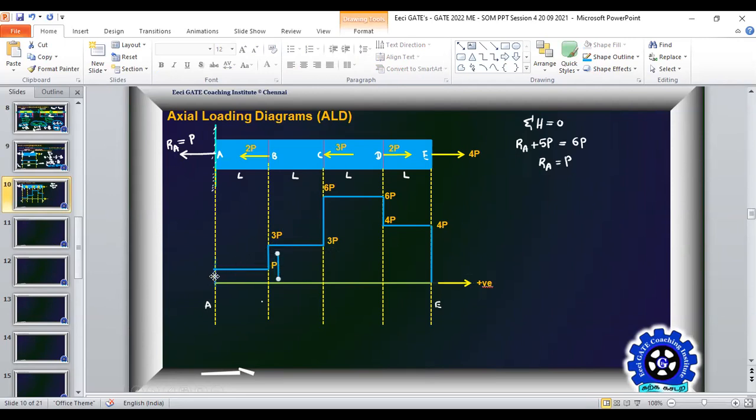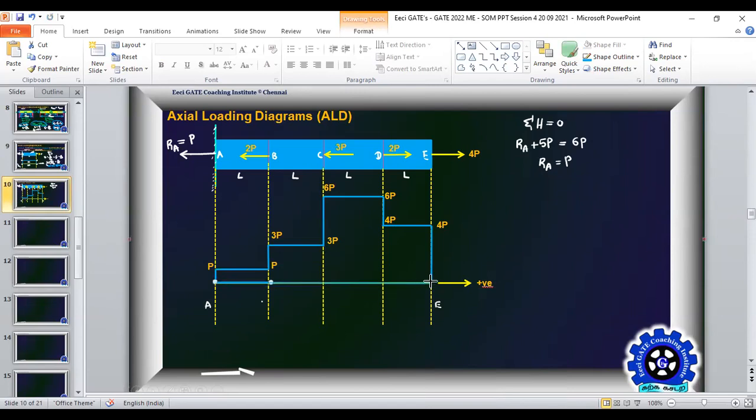Then what to do? Tell me. Now I am here. I have seen the load. Both are acting in opposite direction. Opposite direction means negative. How much? P negative. Come down by p. Then your diagram must be complete. If it is open, na, gone. Your answer is wrong. Not answer, your diagram is wrong. Is it okay? Okay, sir. This diagram is okay, na? Anybody having doubt?